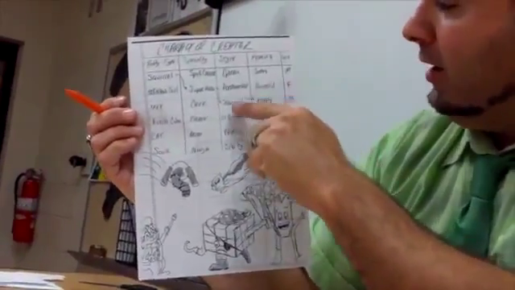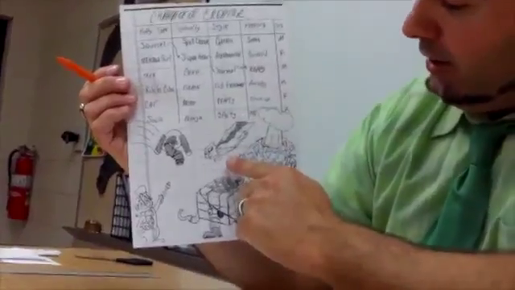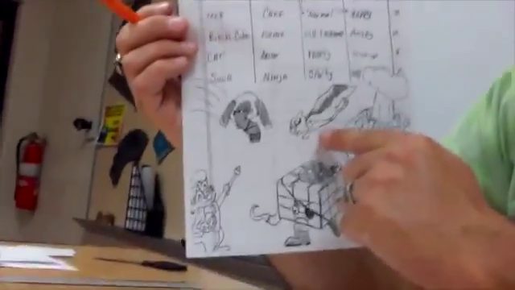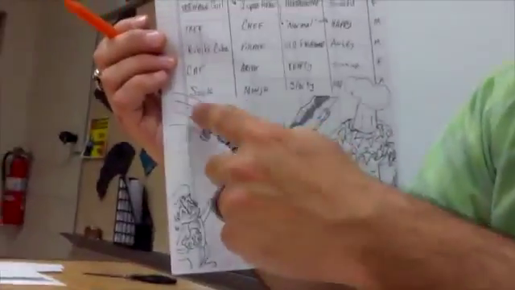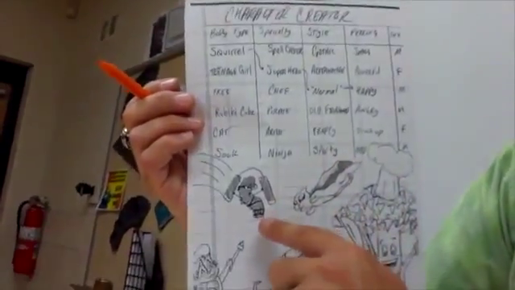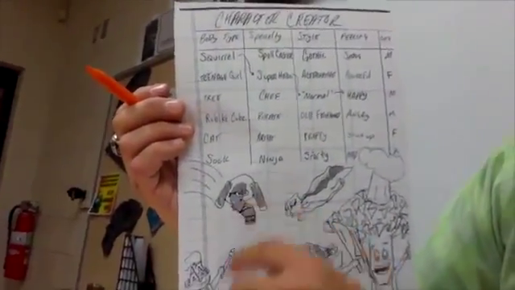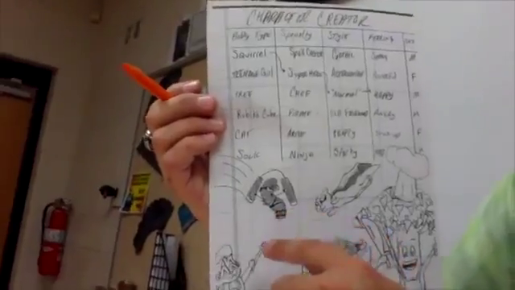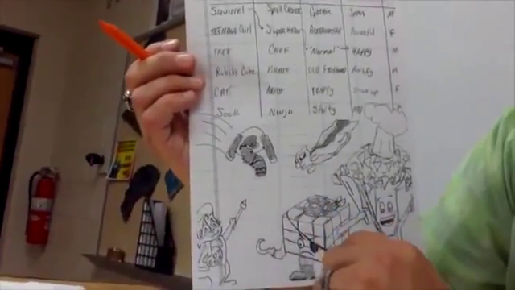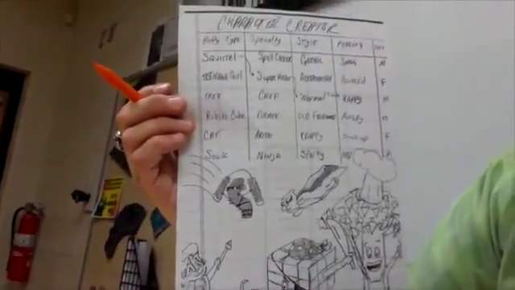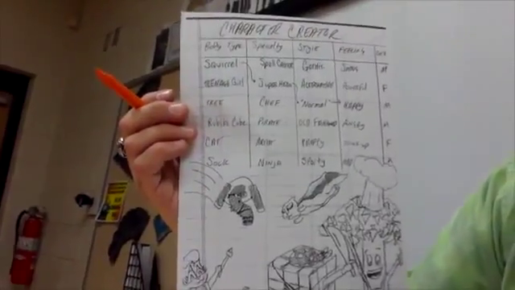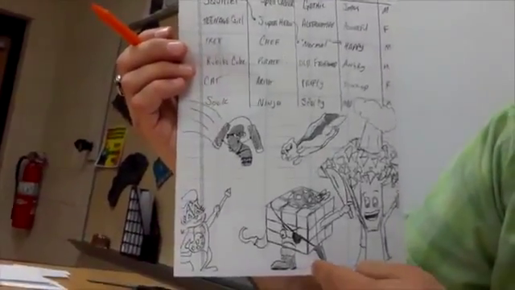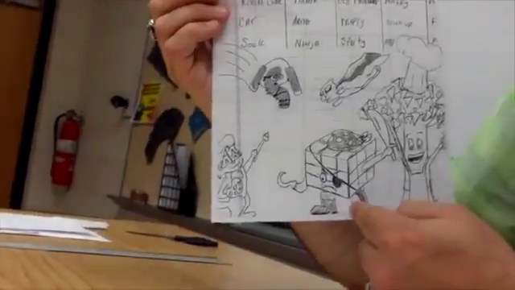Oh, and also he's male. So there he is, my squirrel superhero. He has a cape. I also have a sock ninja who's sporty because he's a sports sock, and he's mad. So you can see that he's angry right there. He's got his nunchucks, and he's a ninja. I also have my Rubik's Cube, who is a pirate. He's old-fashioned, meaning he dresses old-fashioned like a pirate would, and he's angry, and he is also a male.